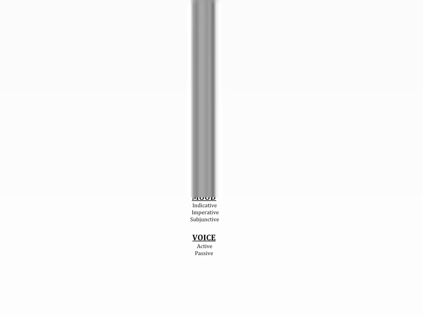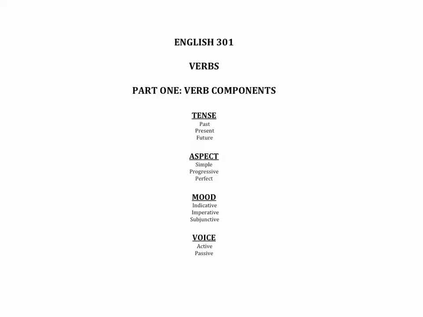So, for example, if I were to say, I took the bus to school, the subject of that sentence is I. I am the one who's behaving or doing something in that sentence. What action am I performing? I took. I took the bus. I took it. It's active, right?